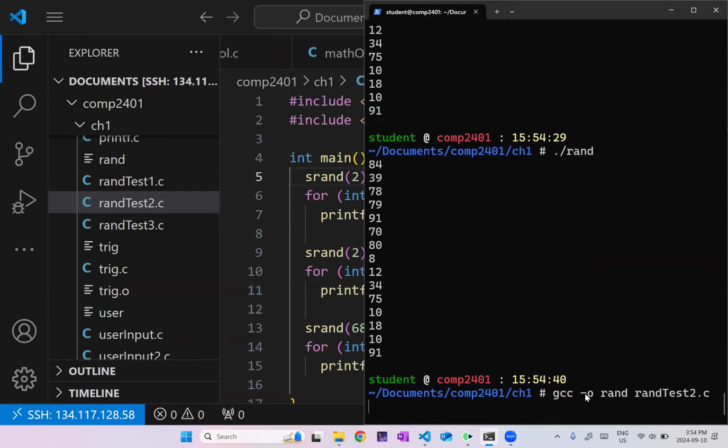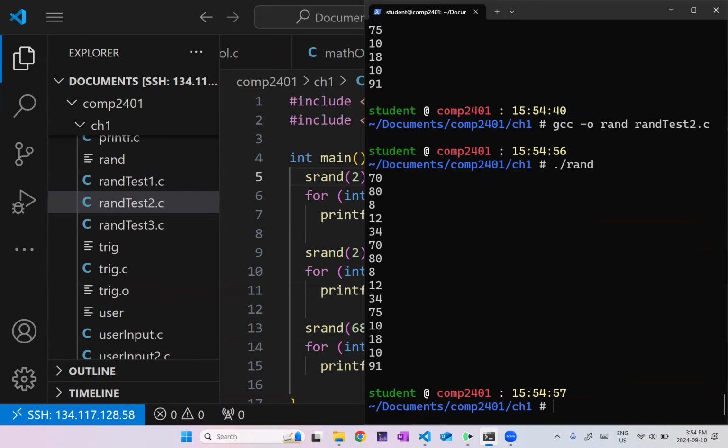Now I seed it at 2, and I get a different sequence. So this is nice for debugging. When I have something random in my code, if I give it the same seed every time, I'm going to get the same sequence of random numbers, and as soon as you find a seed that causes your program to crash, you keep it and track down the error. So that's very handy for that.